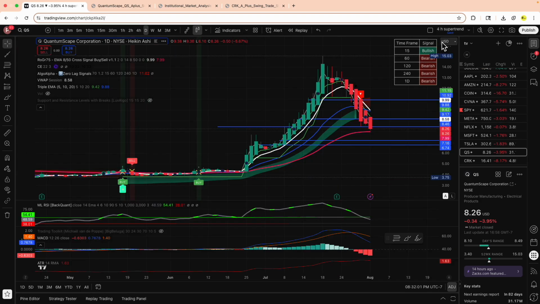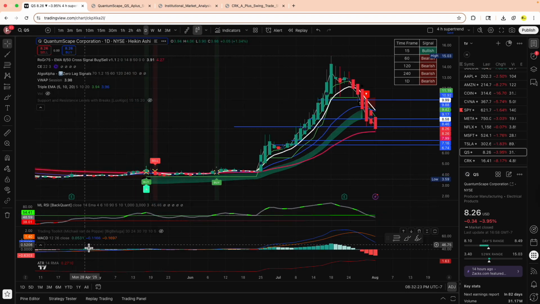These are all the indicators I used here: EMA crossover, chandelier exits, Algo Alpha, which tells me all these time frames in one place, and VWAP and triple EMA crossover. I also use support and resistance, volume, mechanical RSI, MACD, ATR, and a trading toolkit with an RSI divergence kit. I use all these indicators and do my chart analysis on the basis of indicators. No FOMO, no guessing. My trading is all based on chart analysis. You can call it math, statistics, physics, whatever you call it. But this is the way I do chart analysis for you.